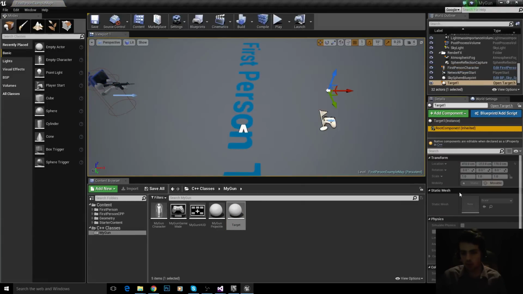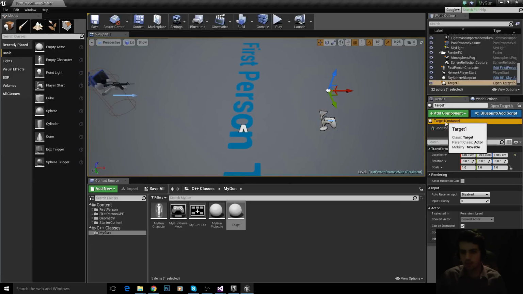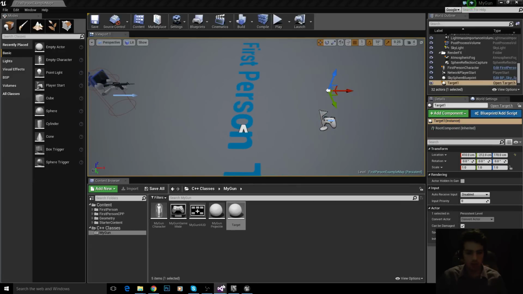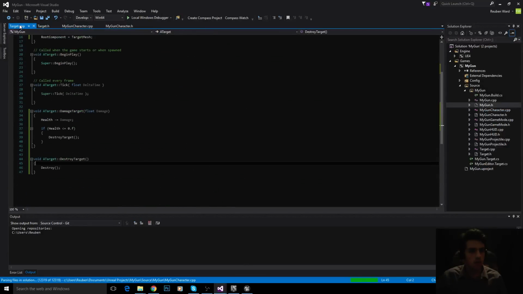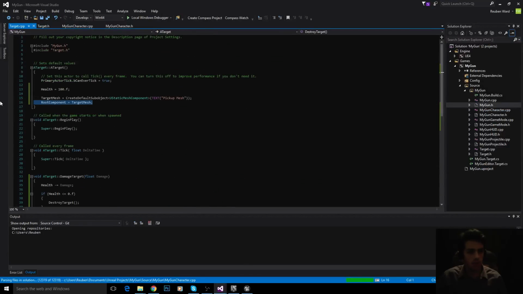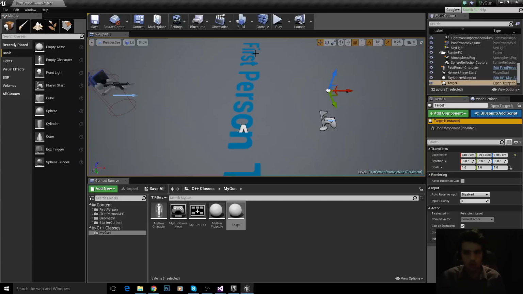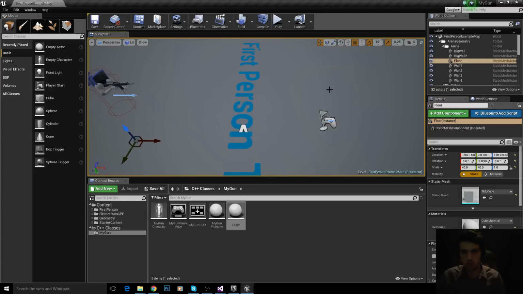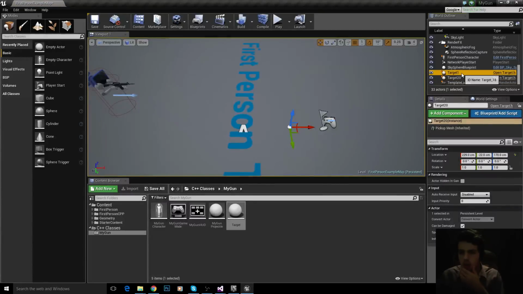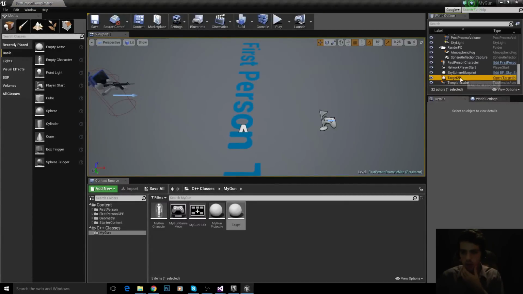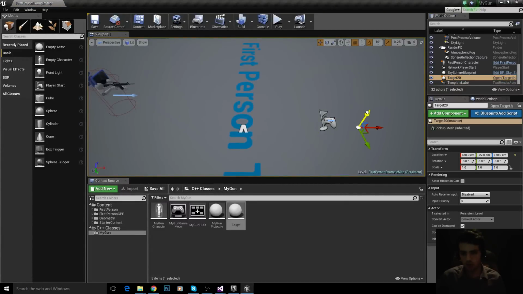And then click on root component. And we might have to not make that static mesh the root component. Let's go into our target, and we'll just take that line out there. So we initialize the target mesh, but it cannot be the root component. We'll recompile that. And we'll get rid of this, got target, and we'll delete target 1. So target 20, or this new target that we dragged in.